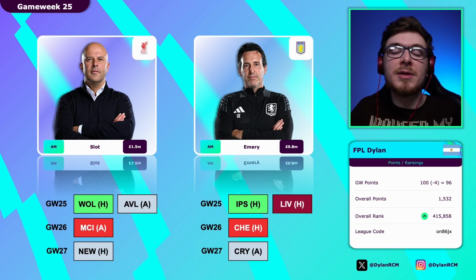After the Carabao Cup semi-finals, we have gotten the confirmed double Game Week 25 teams, and that's going to be Liverpool and Aston Villa. So Liverpool will face Wolves at home and Aston Villa away, whilst Aston Villa have two home games against Ipswich Town and Liverpool. I'll also discuss future assistant manager opportunities later in the season, which could include double game weeks in 33 or 36. All the blanks for 29 and 34 will also be covered.